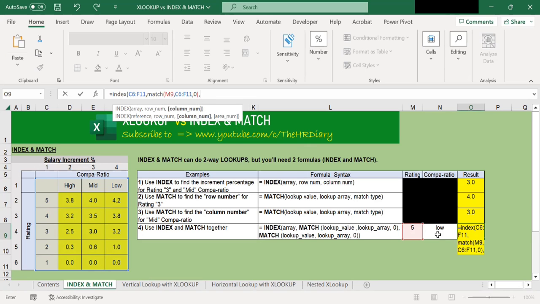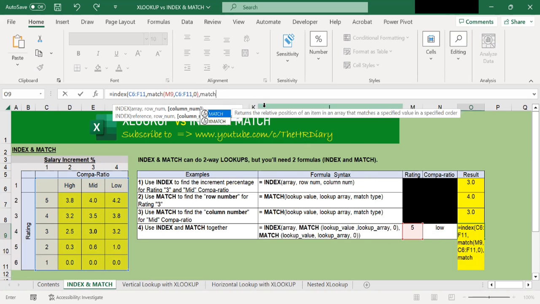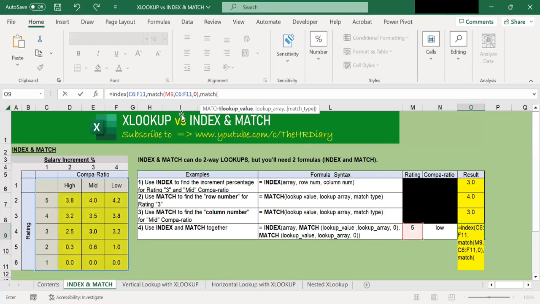Now, let's add another match for this compound ratio. So I'll type in the match, open parenthesis, and I want it to look up this time. Just now we looked up M, the rating.